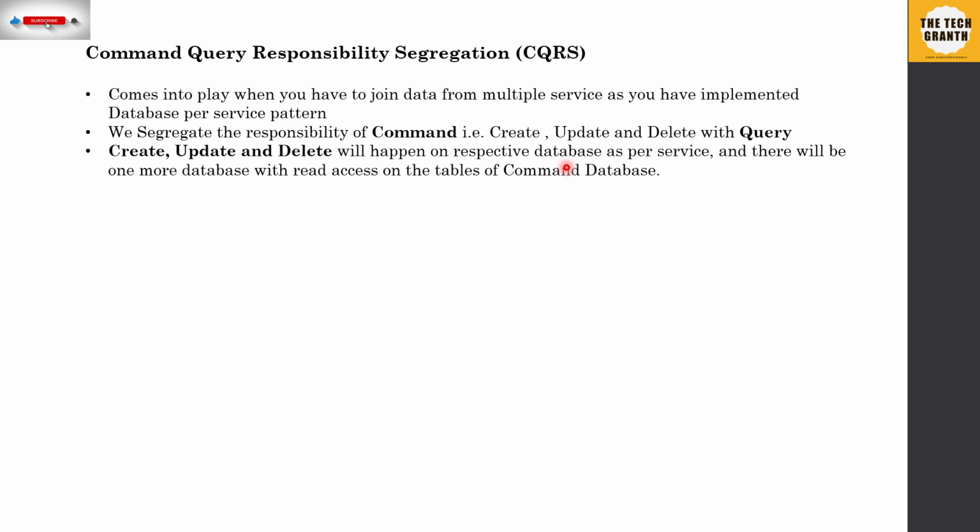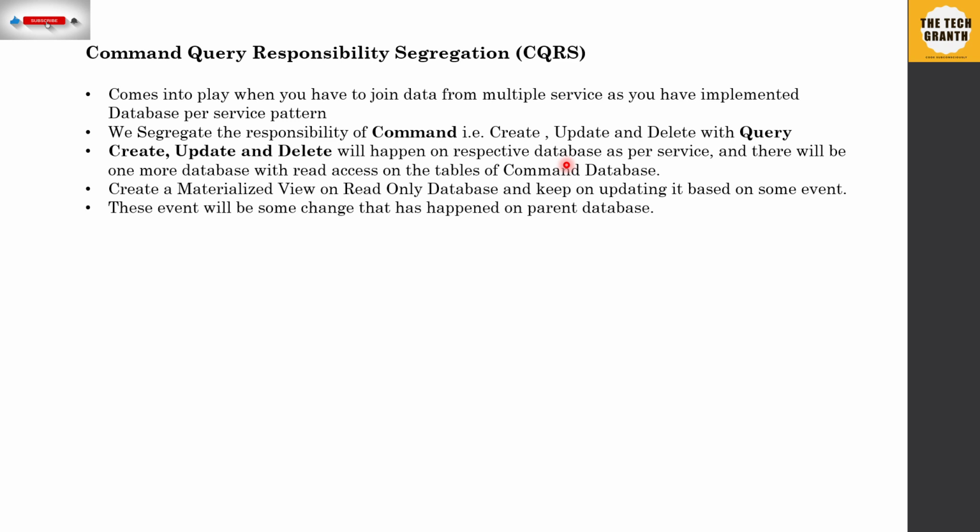Whereas when you have to read the data, in that particular case, we will create another database, and that database will be a read-only database, where we'll create a materialized view. This view will have read-only access to all these databases or the tables of these databases, and you can join all these tables as part of this materialized view creation. And this materialized view needs to be updated as and when the command happens.